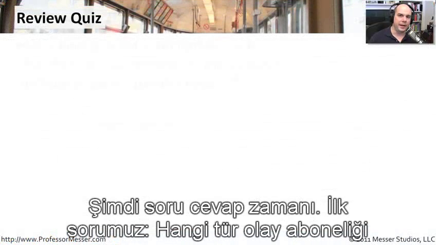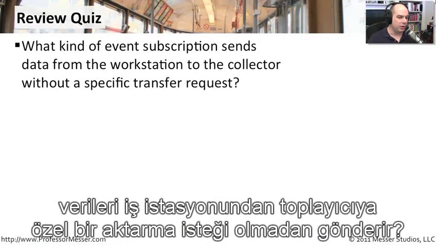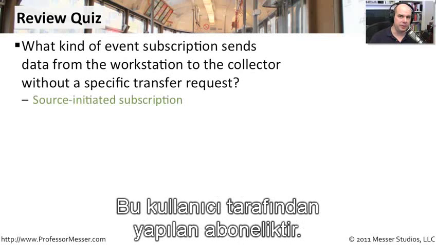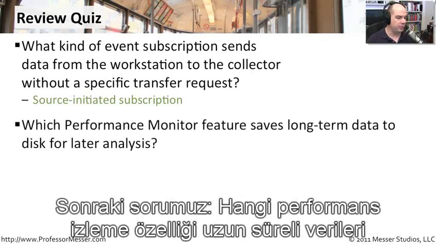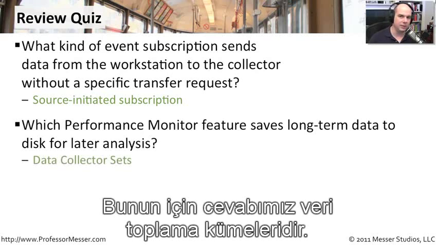It's time for Q&A. Our first question: what kind of event subscription sends data from the workstation to the collector without a specific transfer request? And if you recall, we had two different kinds of methods to do that. The one that performed that function is a source-initiated subscription. Our next question: which performance monitor feature saves long-term data to disk for later analysis? And the answer for that one is our data collector sets.